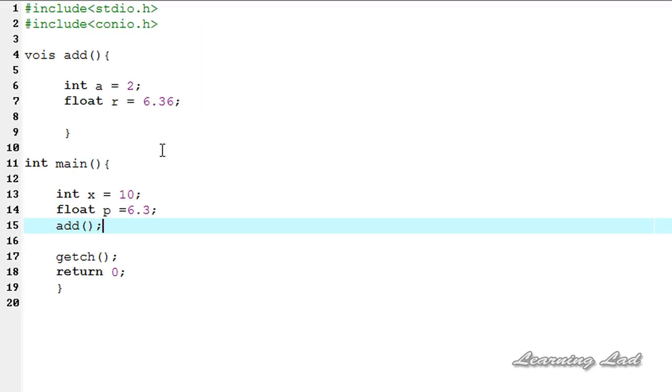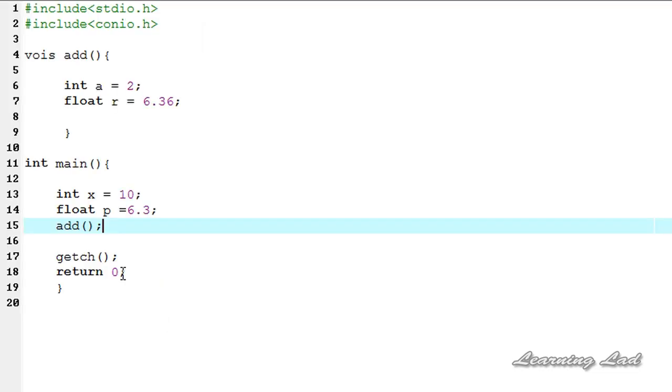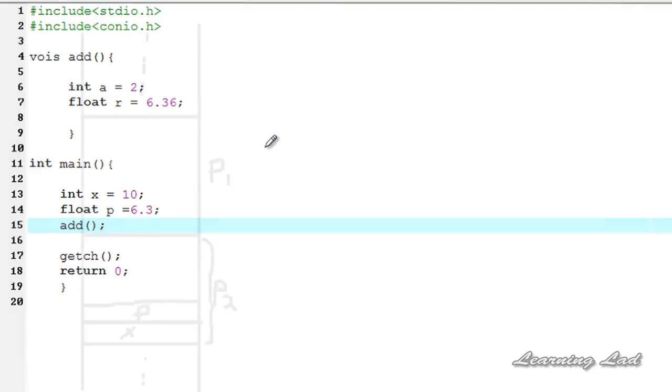Once this add function finishes execution and the control comes out of it, the values a and r will be popped from the stack. And again, if our program uses any variables or calls any functions, the particular values will be pushed into the stack, and when they finish execution, the values will be popped out of the stack.